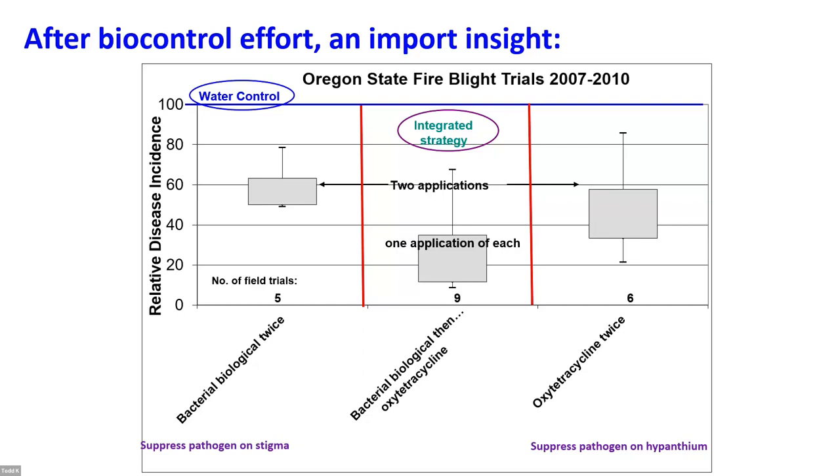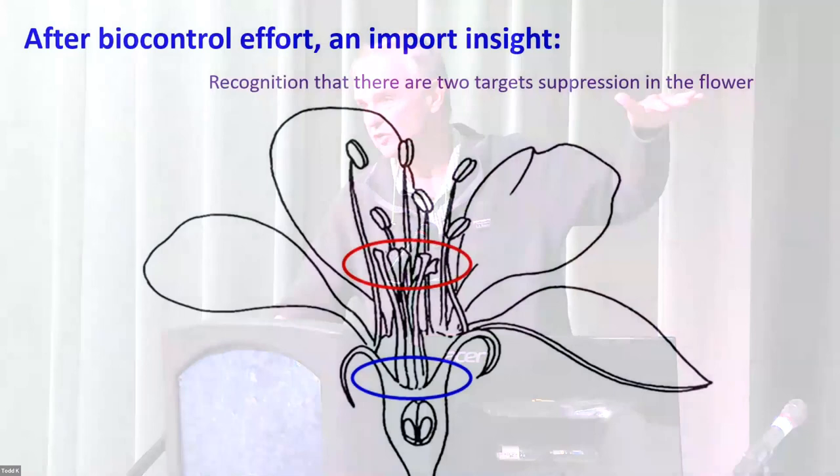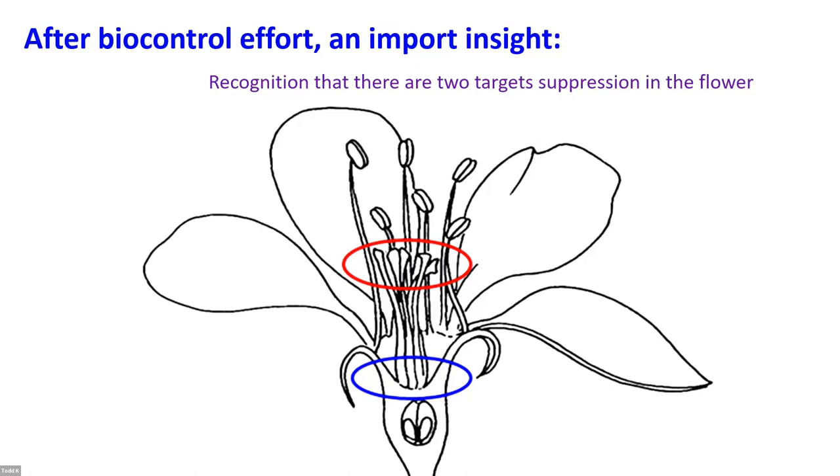Our interpretation back in the day was that the biologicals are going to grow on the stigmas, as Tiana was talking about, and the chemicals that we come in with later in bloom are going to fill up that floral cup and make it hard to get an infection. I think that's still pretty sound logic, except the biologicals we were working with back then were bloom time biological, A5, Blight Ban A506 and so on, and they really do just exclusively grow on stigmas. But now we have Blossom Protect, and Blossom Protect grows on stigmas, and it also grows in the floral cup. So it's sort of a broader spectrum type of biological.